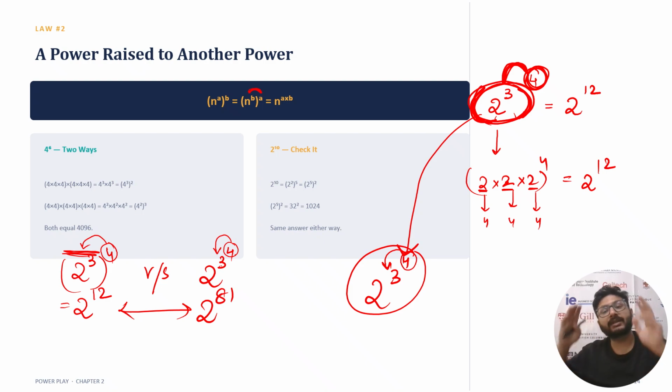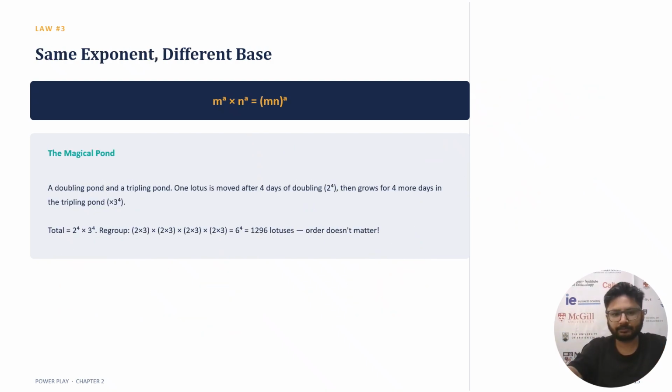You can do this only when the brackets are present, not for this one. Okay. Now, when the exponent is same but the bases are different, we have seen when the base is same, exponents are different, multiplication is happening, you can add the powers. But what if it is the other way around? When the exponents are same, for example, 2 to the power 3 into 3 to the power 3.